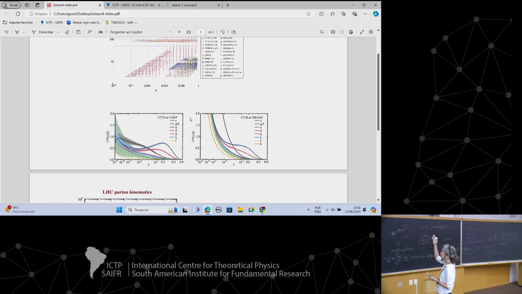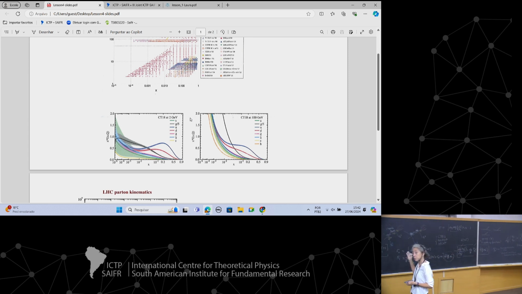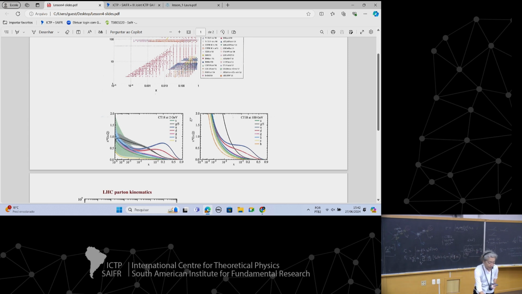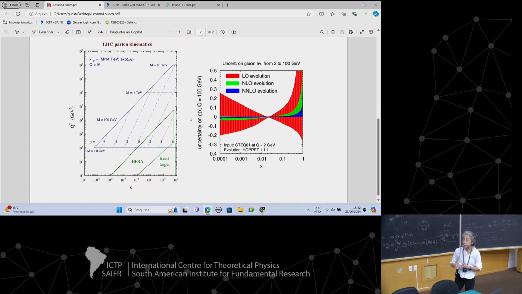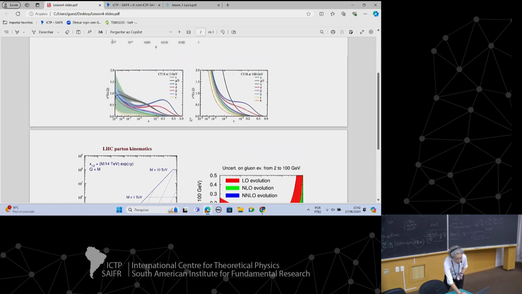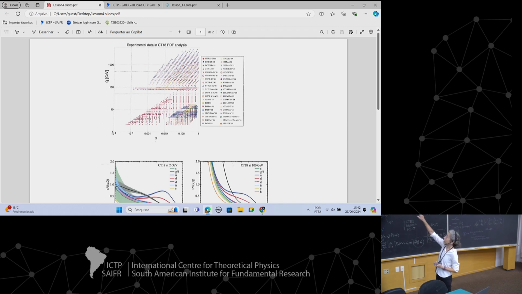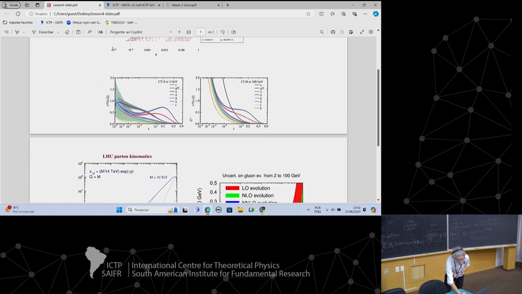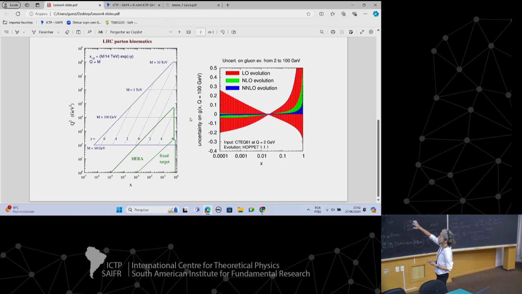This is all derived by implementations of our parametrization and understanding of the parton distribution function, as we have explained here. You can see in the other plot that I have here two other important things. The one on the left reiterates what you could patiently figure out from the plot on top, because it has done the job for you, and it has isolated the region of the x-Q square space that is covered by HERA, or the previous fixed target experiments, and now covered by the LHC. So the LHC is expanding that range towards lower x's and higher Q square, as you see there.